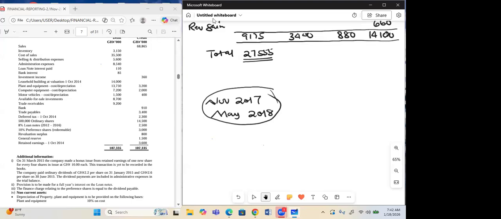Sir, please, the last word, I can't see it well. Redeemable preference dividend payable. There was a redeemable preference dividend. Yes, 10%. Are you okay? The last one, sometimes payable. Is it redeemable preference dividend payable? I said redeemable preference dividend payable. Yes, sir. Okay, thank you. Are we fine? Yes, sir.